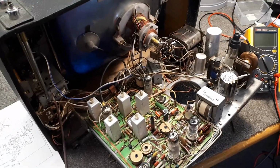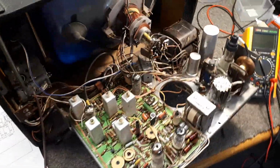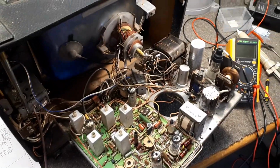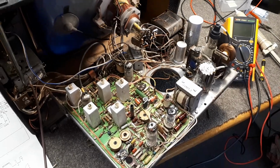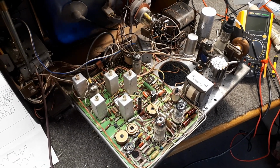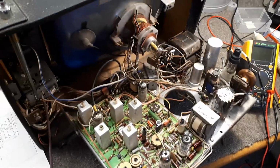Yeah, I've got a lot of TVs. To be honest, I probably won't even get through most of them. But then you never know, I might. If I sit down and have a decent go at a few of them, I might get around to getting a few of them restored.